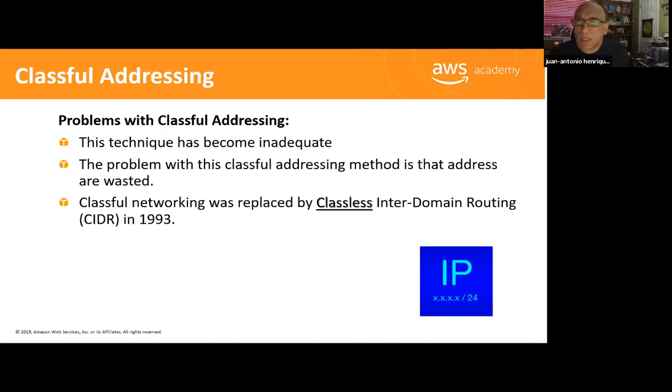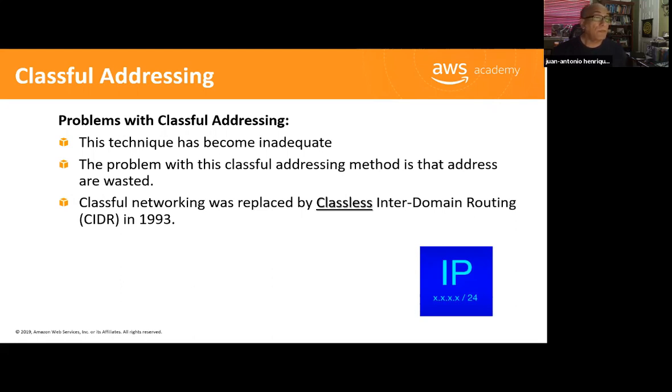We don't use the name classless internet domain routing. We simply call it CIDR. Okay, so you'll see this name very, very often. We mentioned that one of the reasons they decided to move from a classful A, B, C, D, E type of address to the classless internet domain routing form is because addresses were being wasted.